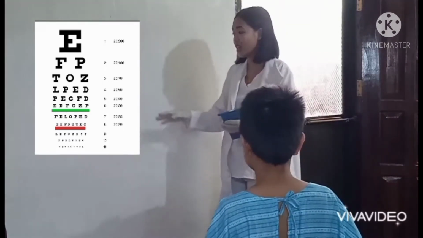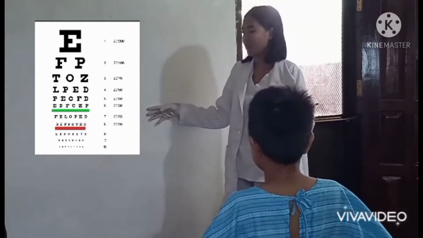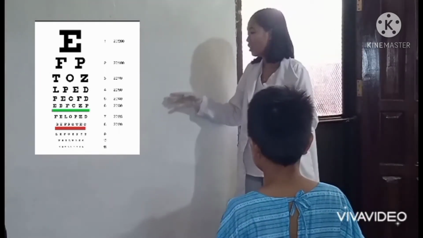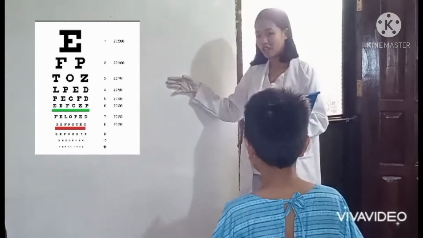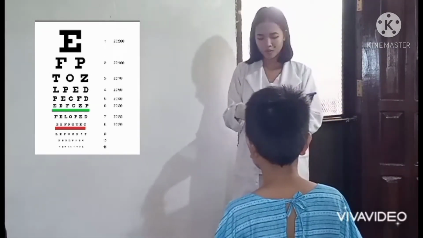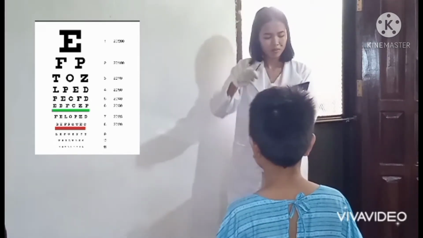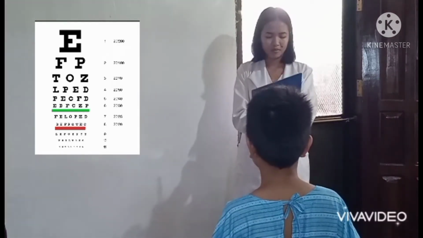Now, we are going to test the patient's eyes. But first, we are going to test the patient's visual acuity with a Snellen eye chart. Instruct the patient to stand 20 feet from the eye chart and keep both eyes open. Cover one eye with a guard and have him read aloud the smallest line of letters he can read. Note the line's numerator, 20. This is the patient's distance from the chart. Also note the denominator, which is the distance at which a person with normal vision can read that line. And then record the patient's vision for each eye.